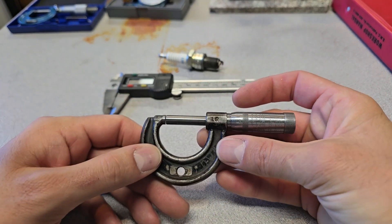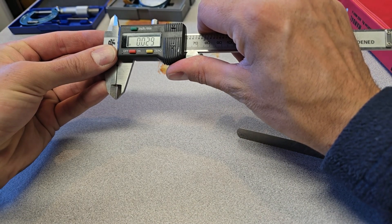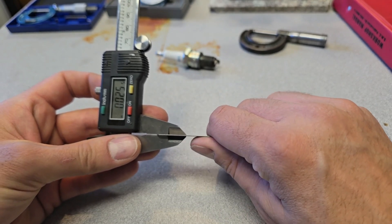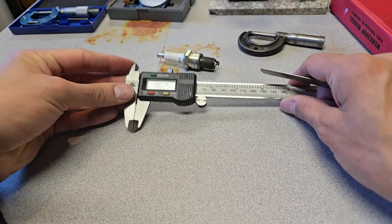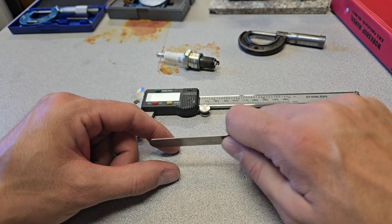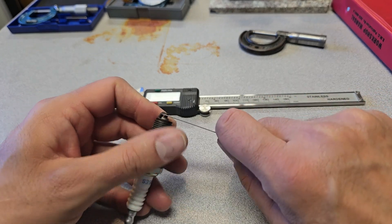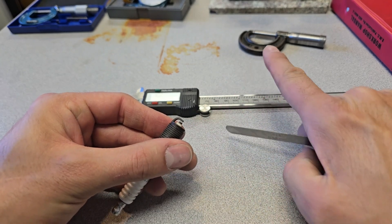You can use a precision micrometer or a simpler one — set it to 25 thousandths and then take your 25 thou feeler gauge and practice feeling the drag between two parallel surfaces. Take that experience to your spark plugs and understand the drag that comes with an accurate 25 thousandths gap, because there's no difference between a gap set in the micrometer and the gap in the spark plug.